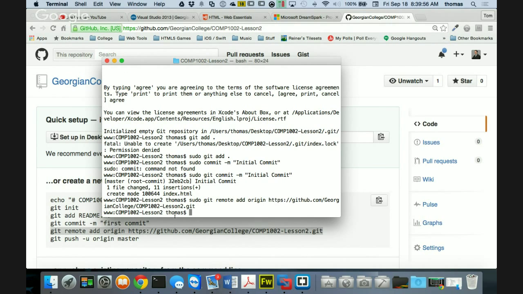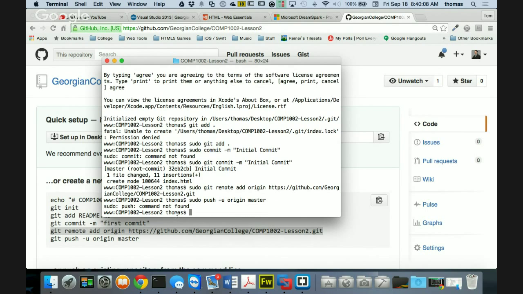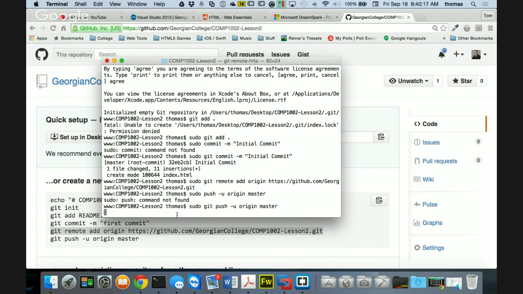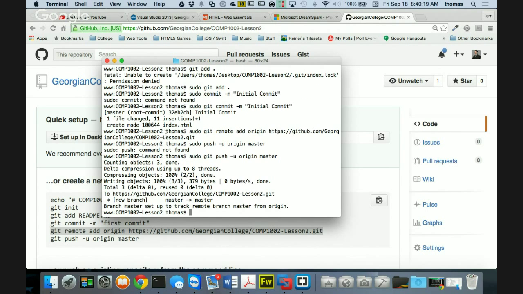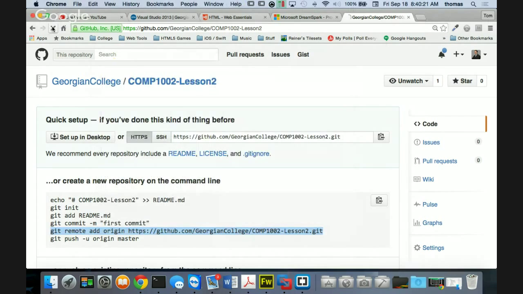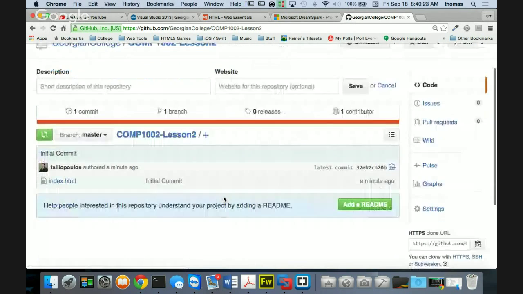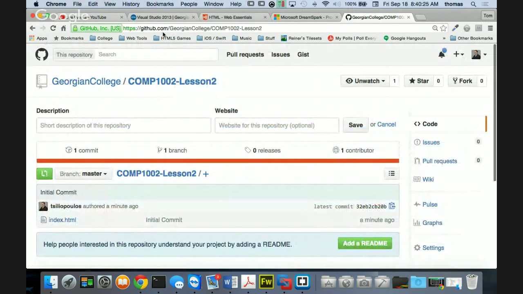Right, good. So I've connected my local repo to my remote repo in the cloud, and now I'm going to push to it. Sudo git push -u, like it says on the file here, origin master. And once it's pushed on, without much complaining, if I look at this, I can see that now you can see my files here, and this is the place you'll go to find me.